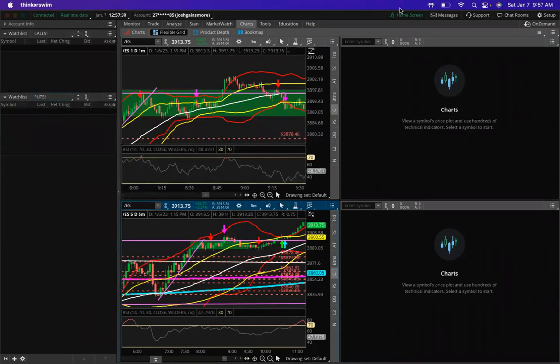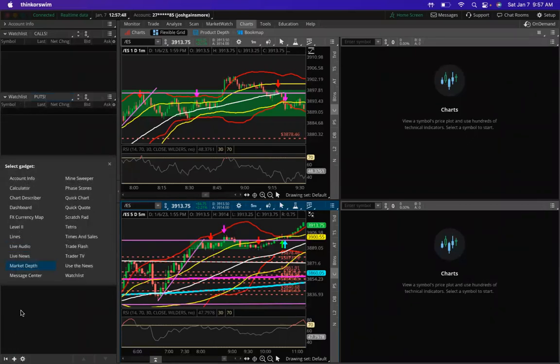All right, so now this is all that we're going to have on our watch list. In this area, it's just calls and puts. You guys tell me, I don't really have anything else that I want on this. Do you guys have anything else that you usually put on this?